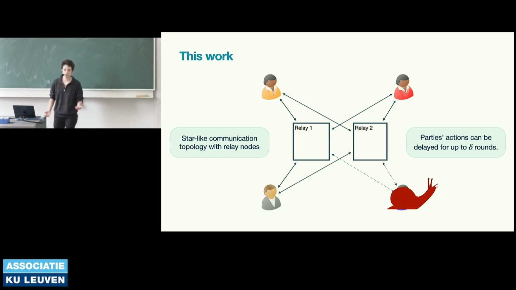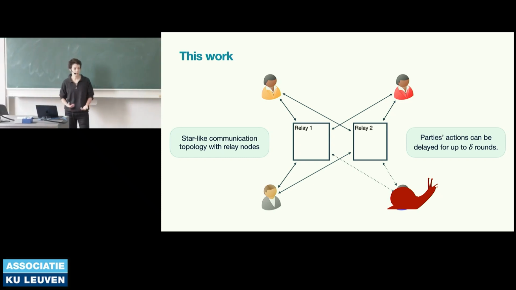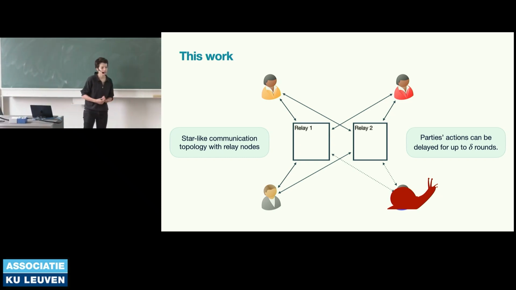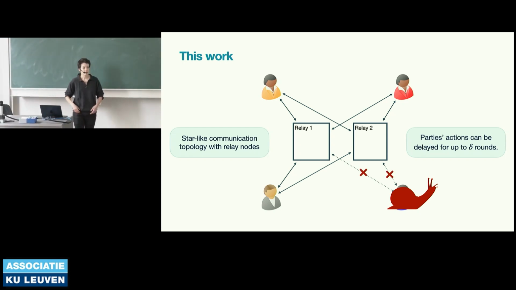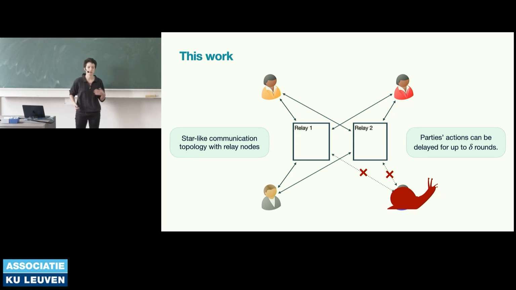So this delay can be because the party just is slow doing some computations or has bad connection, or the parties can even drop out completely. And then when the party is available again to recover the messages that were sent in the meantime, the party can just ask the relays to give them the messages that are there for them. And also we allow a group of faster parties to progress ahead in the computation. So even if some parties are delayed, the faster parties can move ahead and don't have to wait.